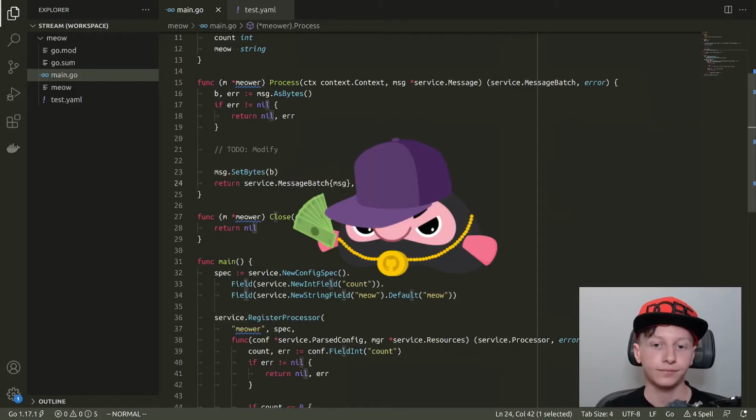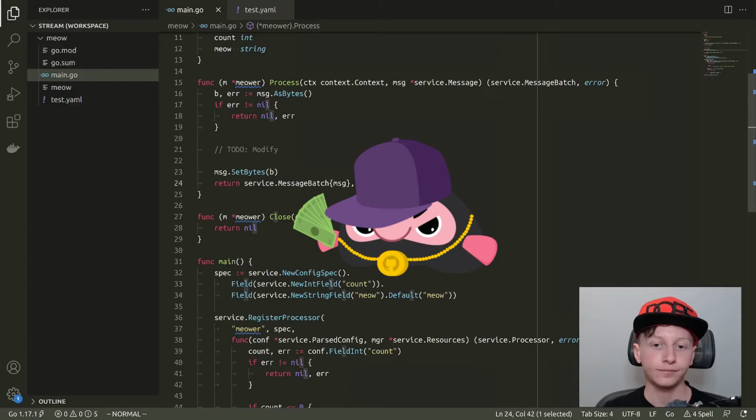Hey, just want to clarify some extra bits that Ash has missed here. If you return an error in this function signature, it's a processing error, which means the message is flagged with an error but isn't dropped. So it gives you a chance in config to decide what to do with that errored message. You can either recover it with some other processing, or you can route it to a dead letter queue, or you could just filter it if that's what you want to do in the end.